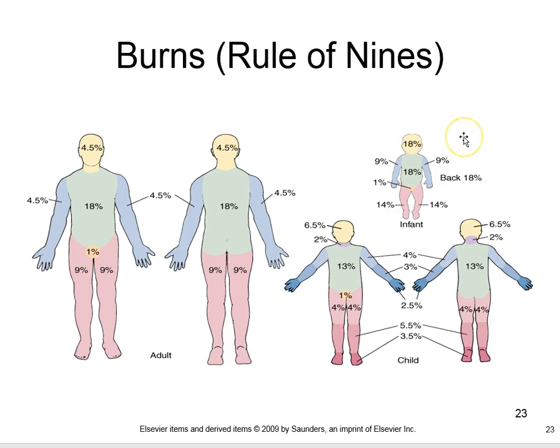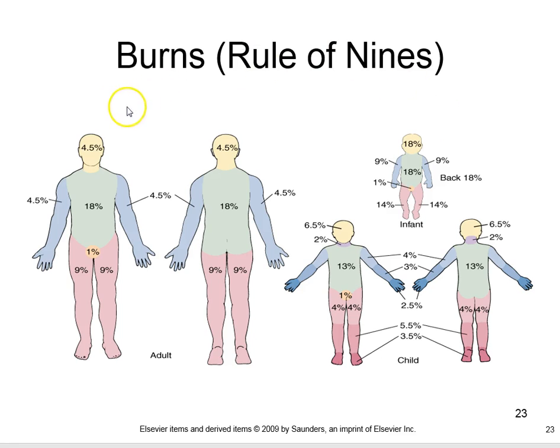Okay, this is the rule of nines. This provides a fast and fairly accurate calculation of the TBSA, which is the total body surface area involved. Okay, and as the burn size approaches 15 to 20% of the total body surface area, shock sets in if the patient does not undergo fluid resuscitation.